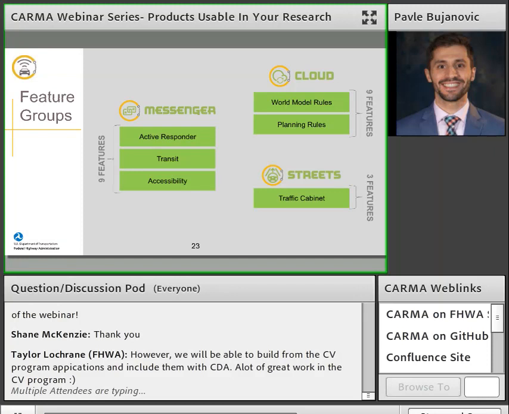So we want to hear if your organization is working on any of these features. What sorts of synergies are there between your organizations and what we're doing, and how can we leverage each other's work? I think this will be a really good way to make sure that we are meeting your needs and the needs of the public for future CDA work. So if you'd love to be a part of this, we would love to have you. I think Taylor will say a little bit more about that at the very end of the presentation.